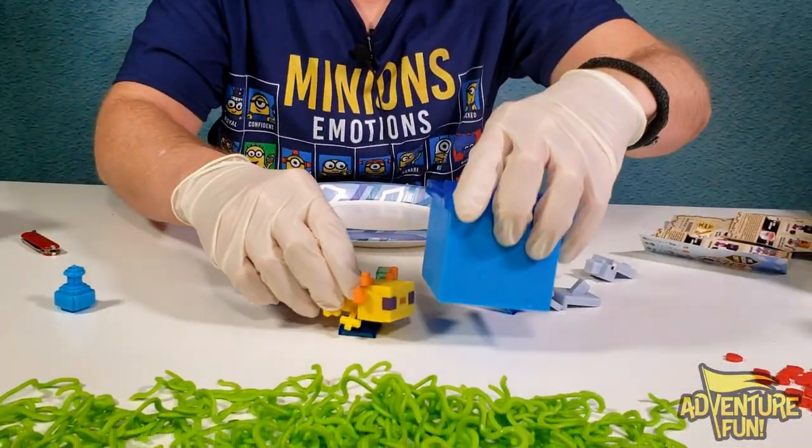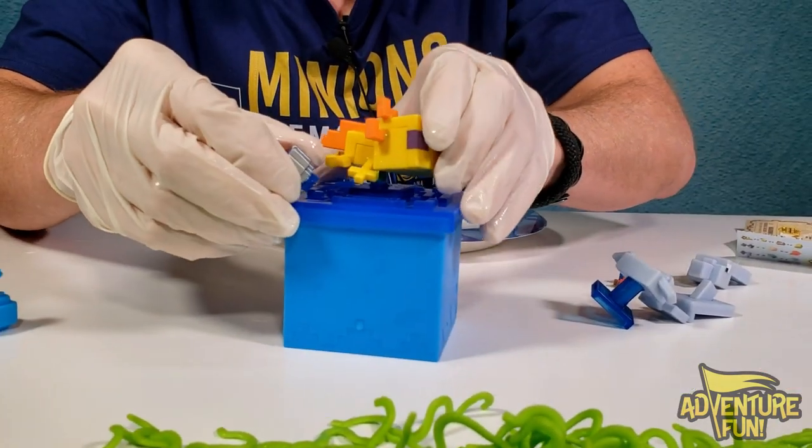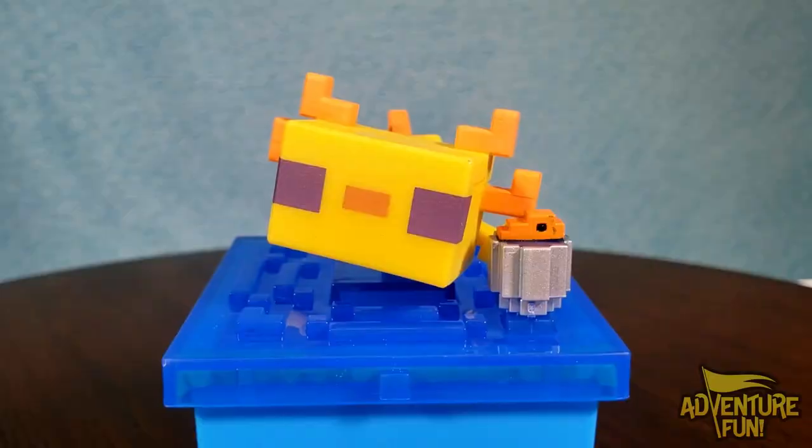Oh, we got to give him a top here. And so we'll put him here. Okay, we'll turn him this way because I don't think this fish is going to fit. Which way do we turn him? It's going to be a tight fit, guys. But I think we did it. Yes, we did it. Woo!